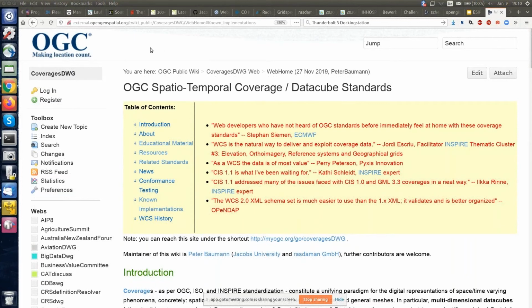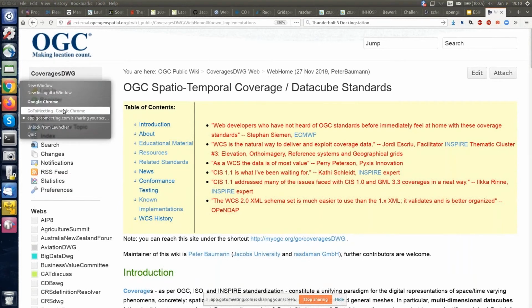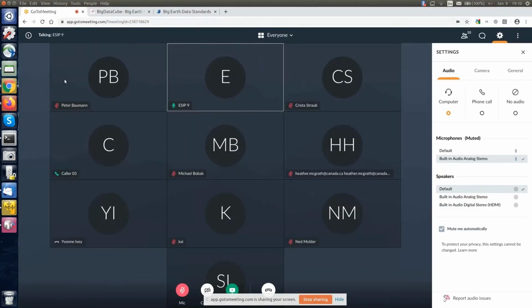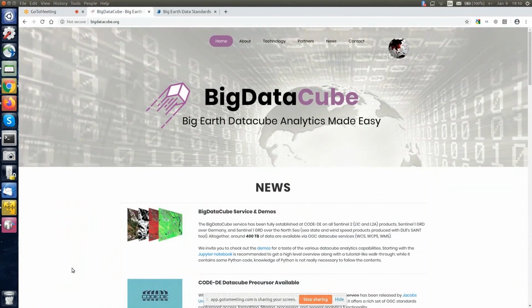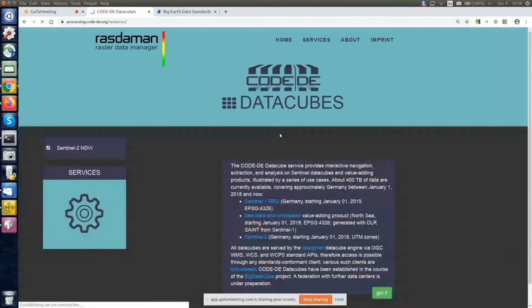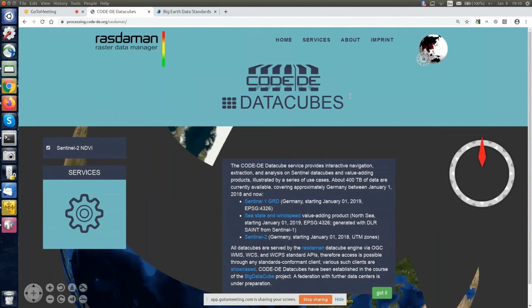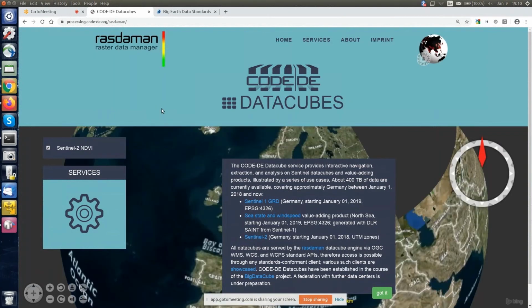Good. So then recently somebody said, oh, but this is so complex. We have made experiments, not tentatively, not planned, and people who have not been exposed to OGC standards before, actually, the statement of Stefan is they immediately feel at home with these standards.